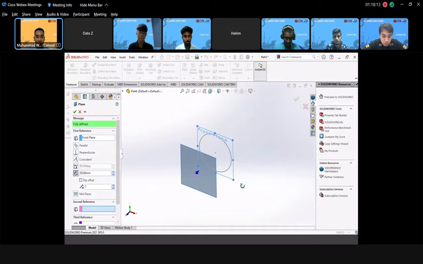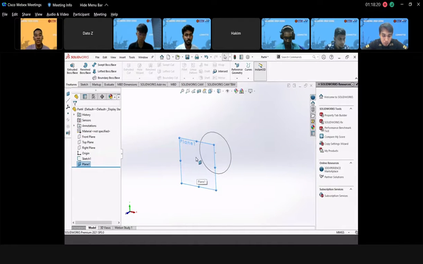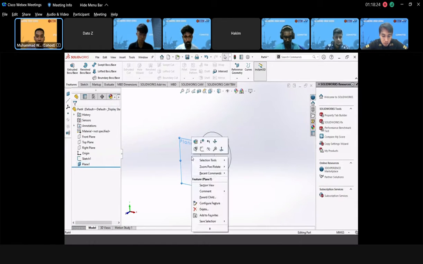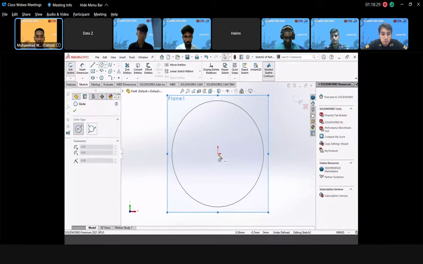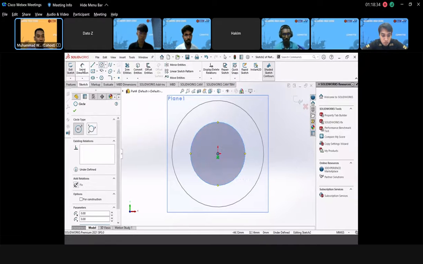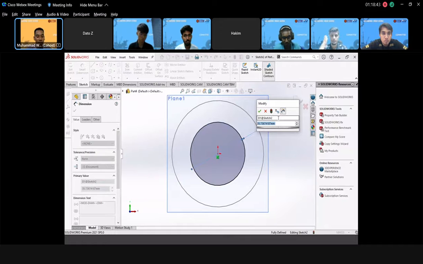Okay, they will move forward. So I will do my drawing on that plane. Sketch, also a circle, but I choose a different diameter. Say just put the T, right?